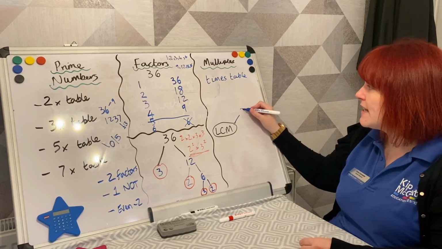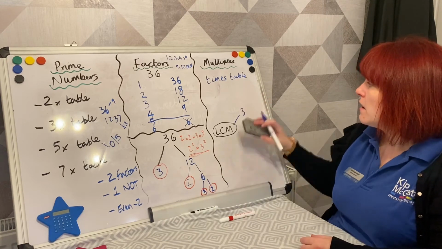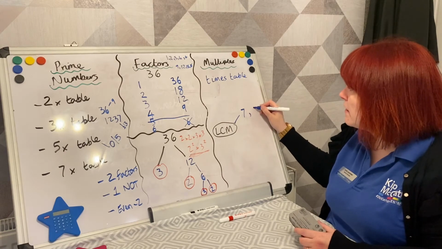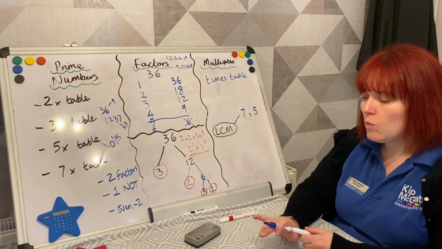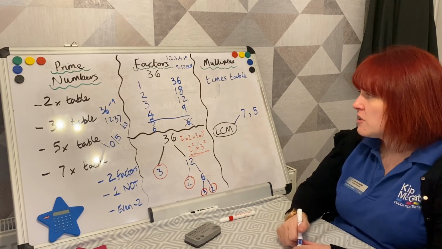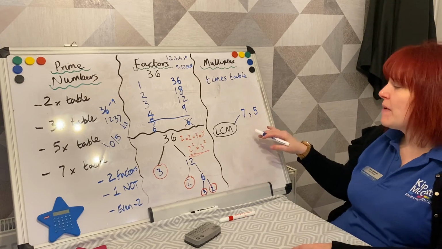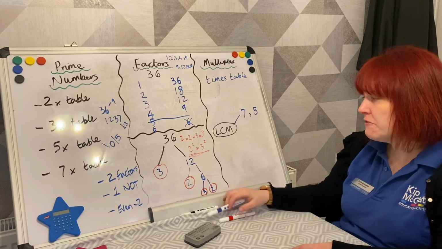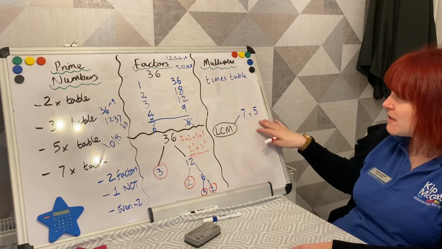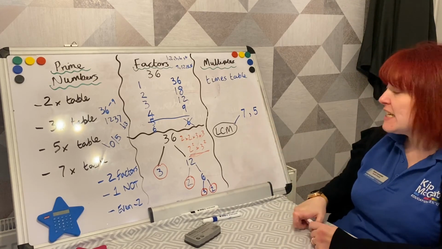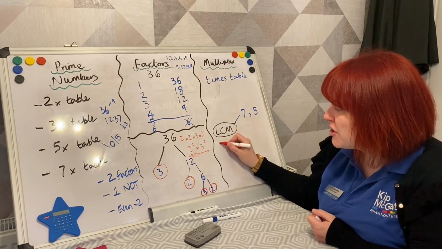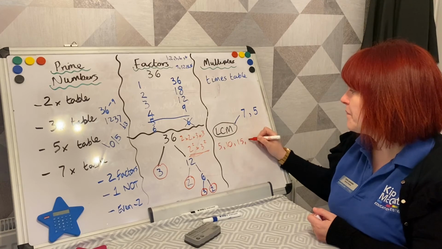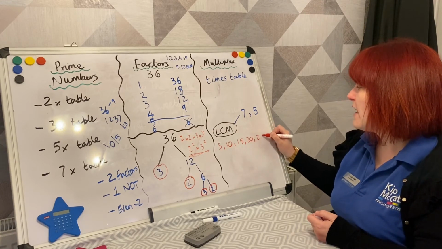A common one is lowest common multiple of 7 and 5, for example. And what I would do there, certainly on easier questions, when we get onto harder questions, this links into the highest common factor stuff, which I'm going to cover a different day. But when we're on easy ones, what is our lowest common multiple of these 2 numbers? We would literally just encourage the children to sit and write down their times table. So 5 times table, go as far as 10.